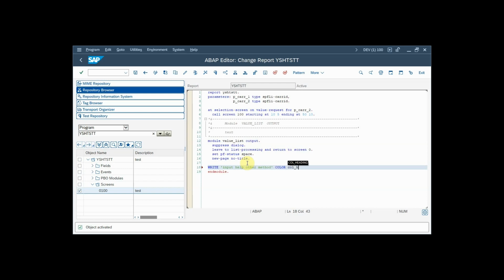Basically we can use heading, and after this we can give one horizontal line.